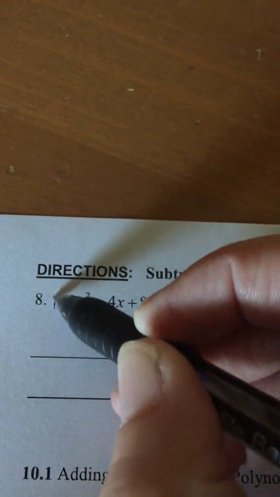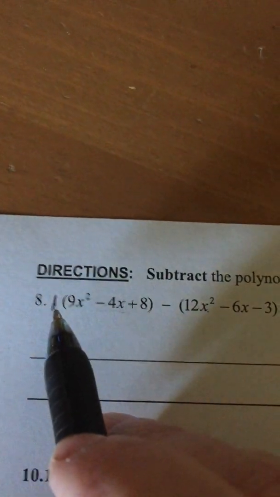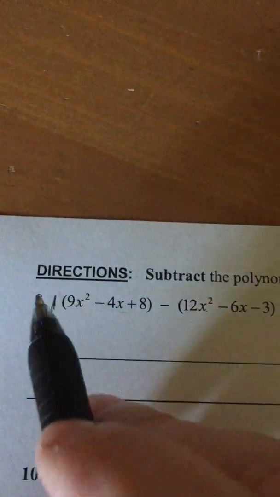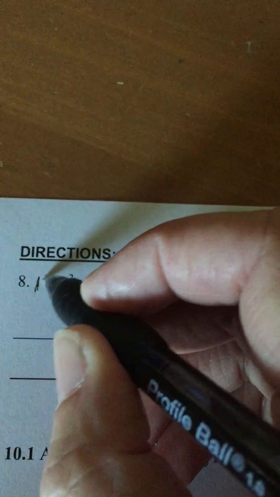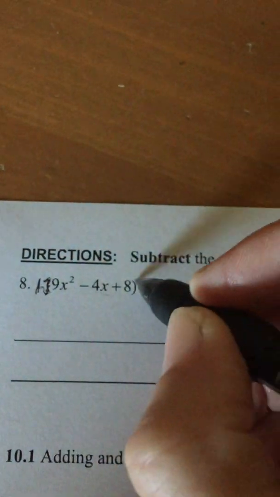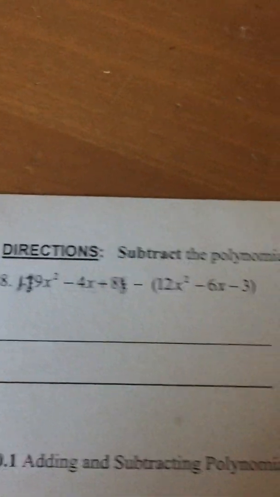I distribute the number in front of it. And what number is in front of it? A positive 1. When I multiply by a positive 1, is anything going to change? Nope. So I'm just going to pretend that I rewrote them, and I got rid of the parentheses. I'm just going to scribble out the parentheses.